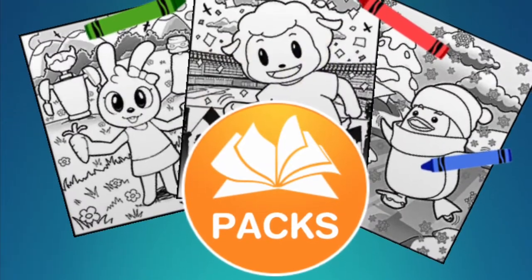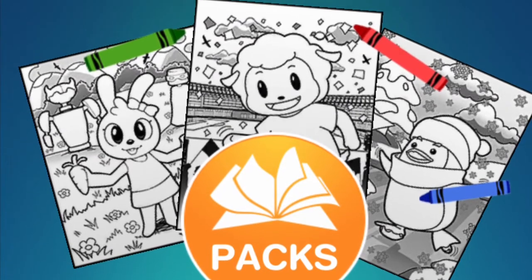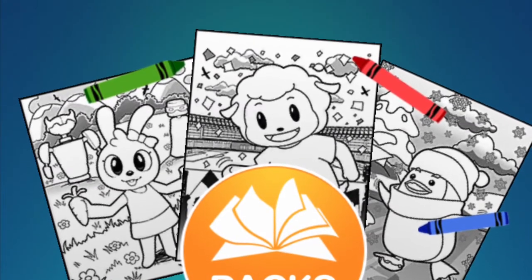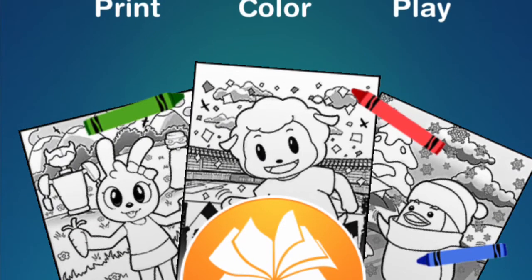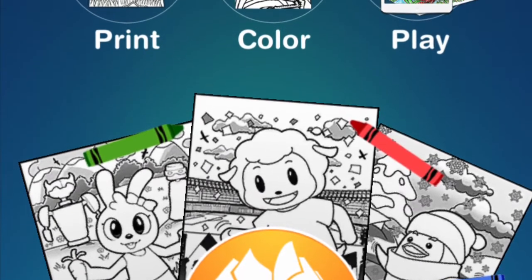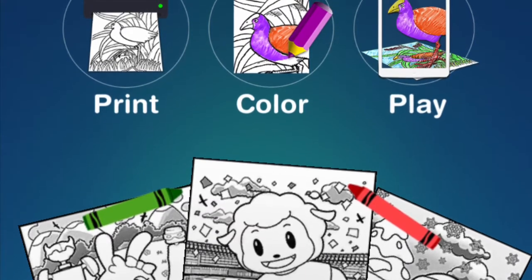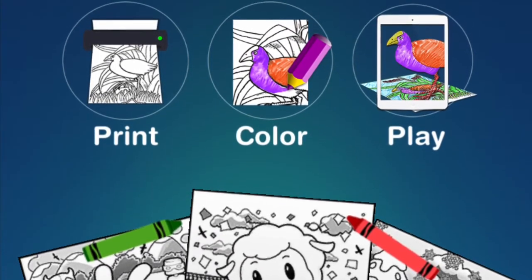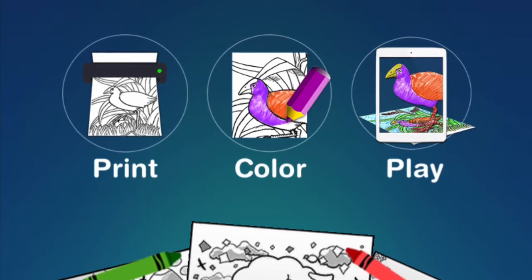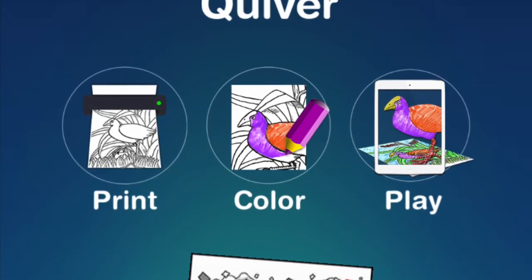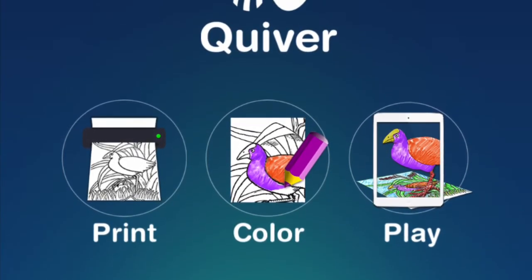And there we have it. I absolutely adore this little app called Quiver. It is just so cute and so adorable. I love how it can bring student artwork to life as well as my own artwork. I would have loved to have this as a kid. I think it's totally engaging, totally unique. It just makes learning so much more fun and so much more interesting.